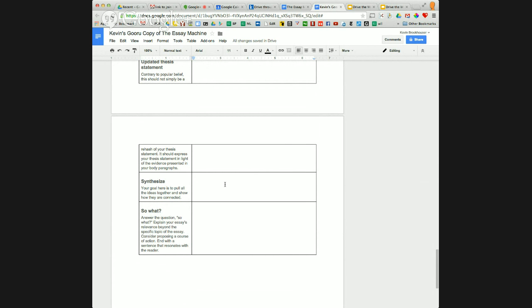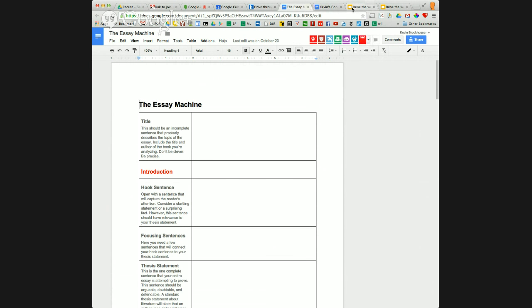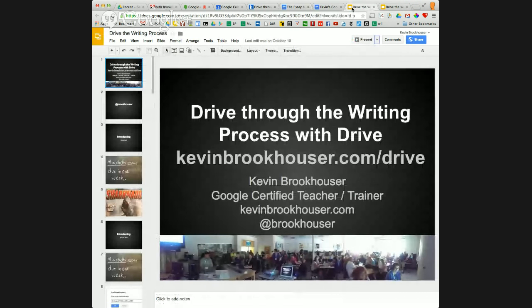In my experience, papers are dramatically better when I ask my students to use the essay machine. Now, eventually, as they learn to work through this, they learn to let go of this tool and even let go of what we often consider the tired trope of the 5-paragraph essay. But this is what I consider learning to crawl before my students learn to walk, and so many of my students do not yet know how to crawl. So that's the essay machine. Let's go back to my slides.